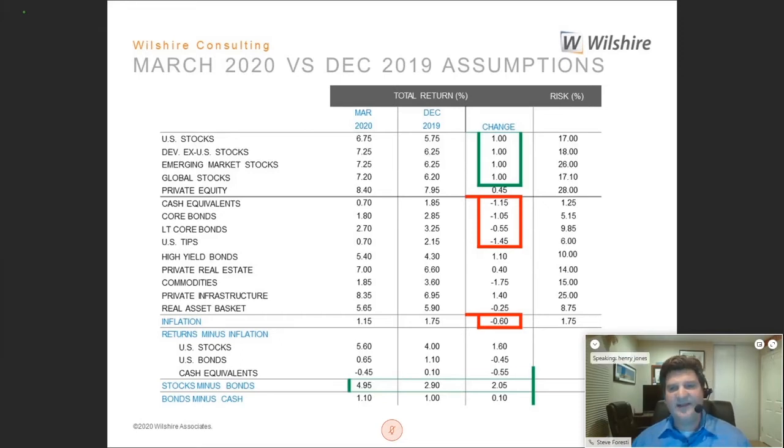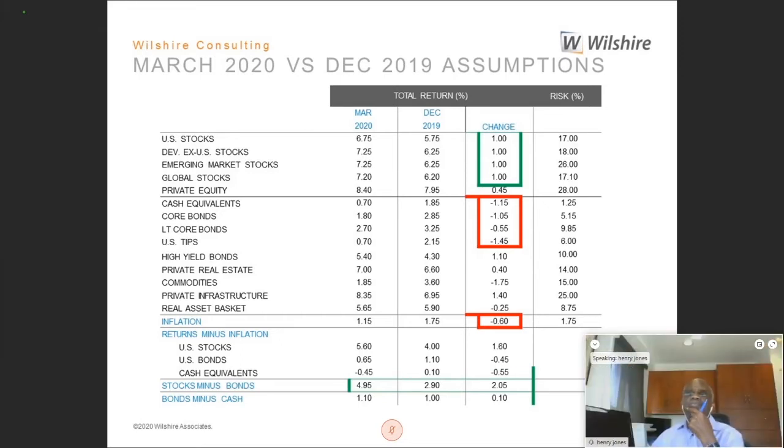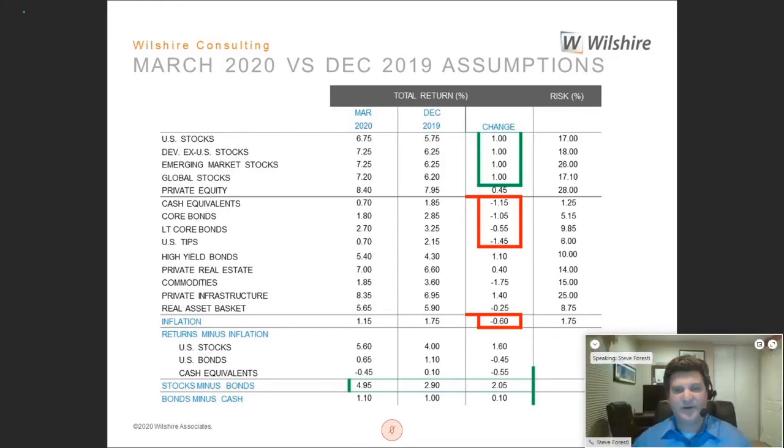So in the end, and we'll circle back to this later in the presentation, this capital market view, and I don't think Wilshire's assumptions differ much. There's obviously variance around some of these, particularly the more volatile of asset classes. But the picture they paint in terms of future returns and the modest nature of those returns creates some challenges for investors such as CalPERS and others, and quite frankly, retail investors, even though they might not be aware of that. And we'll touch on some of the ways to manage that as we move forward here.